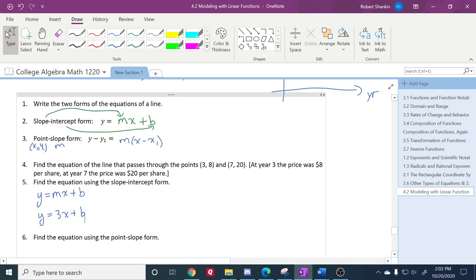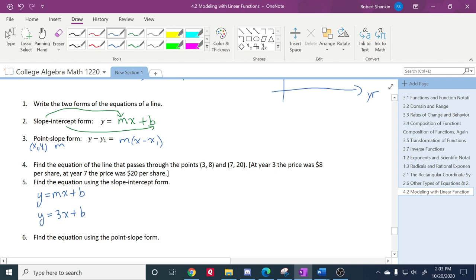How in the world am I going to find out what the b is to get the equation of this line? I'm going to open the floor. Anybody have an idea? How in the world can I find out what the b is? This is Beverly. You need to manipulate the equation so that x will equal 0. When x is 0, that'll give you the y-intercept.